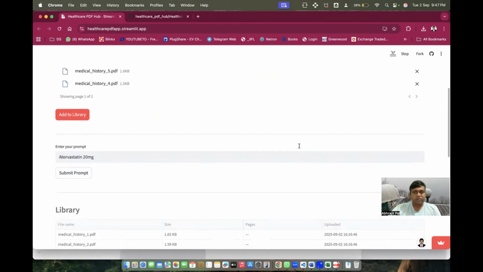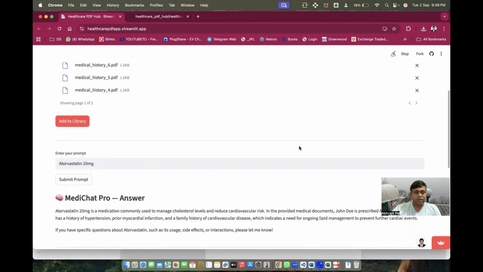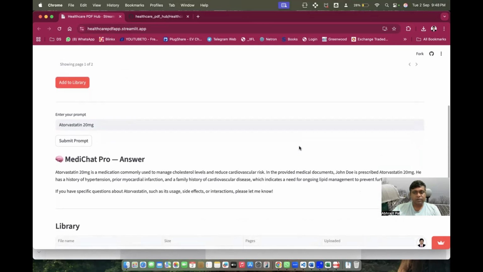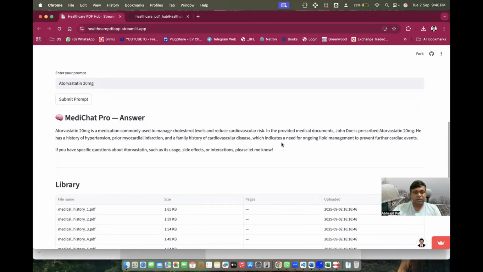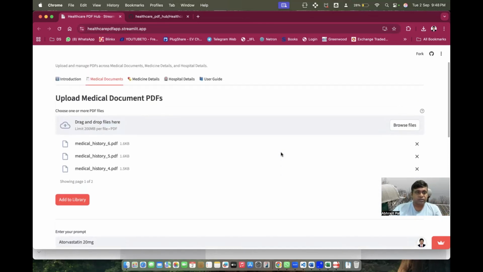Let's see what it is searching, and based on the prompt, what it is generating. Yes, the details have come: for whom it's prescribed, all those things, and what the history of that person is. That is showing here.